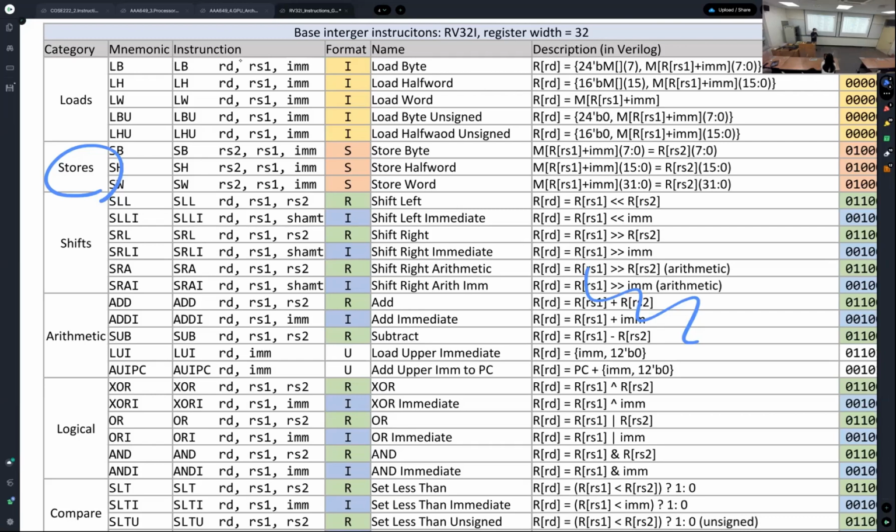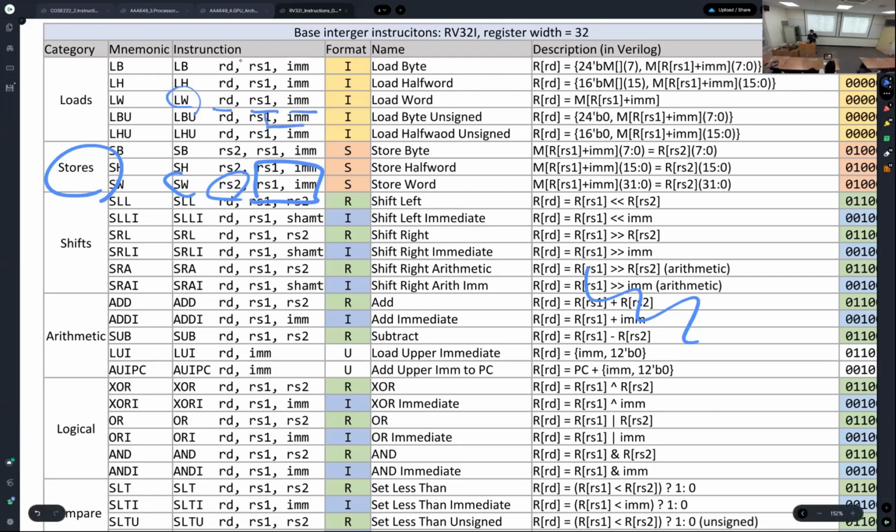But if you read the textbook, you can find that store word starts with RS2. This is source register number 2, and the store instruction reads data from this source register, then calculates the target address using RS1 and immediate data, the same as the load instruction. If you see the load instruction, this is load word with RD, RS1 and immediate.